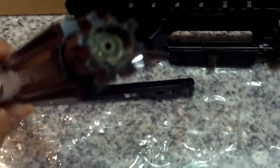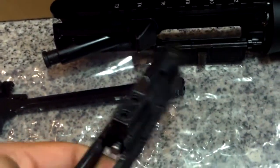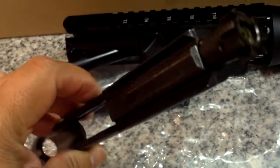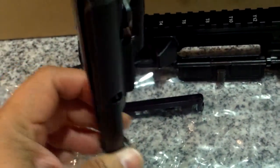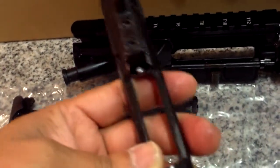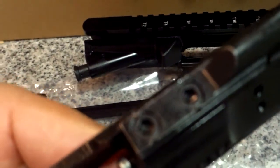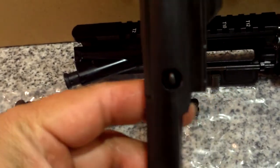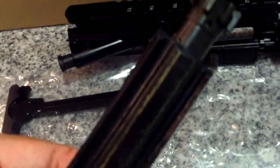But I do want to tell you guys something, man. This bolt carrier group is not bad. It's a little stiff, but I'm sure that after the 200 or 250 round break-in, it'll loosen up. That's about the only complaint that I've heard on the forums, is that the bolt is a little bit stiff at first, but once you start working it in, it gets pretty good. Of course, guys, this is what I would consider more of an entry-level bolt. It's not bad, but I'm sure that there's better out there.